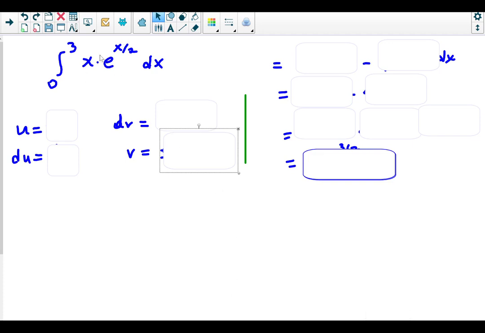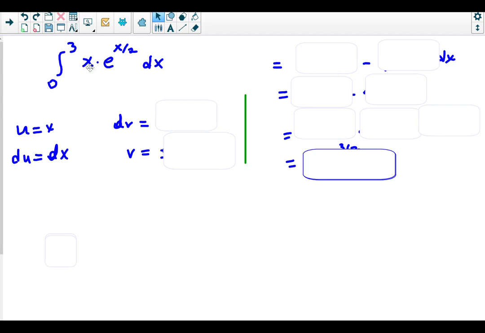For questions of this type, we typically said let u be the x quantity x to the power, right? And du will be the derivative of that, which is 1 dx, simply dx. The only exception to that we've seen so far is if your x to the power is coupled together with a natural log function, then we did the opposite substitution, right? We let u be the natural log and dv be the power of x.